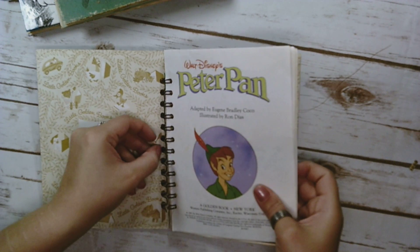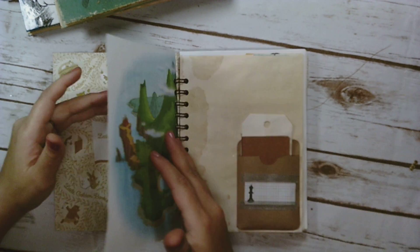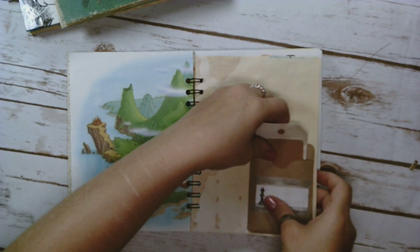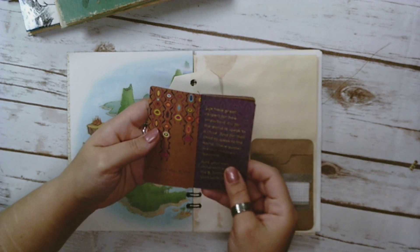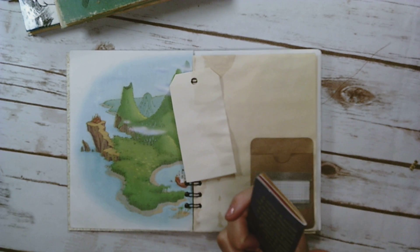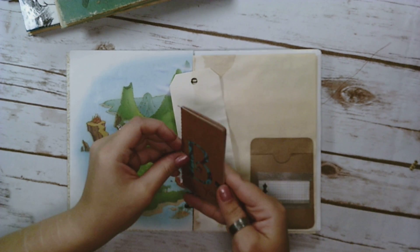I still have to get used to this cinch because there's a certain way you've got to do it. So everything's here, all the pages are in order, everything is how it's supposed to be. In here I got these little blocks for my kids — I don't know if you guys have seen them in Walmart or Target, but it's basically like this B brand and it's really cute.